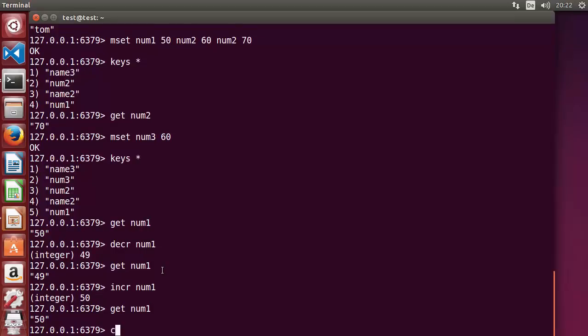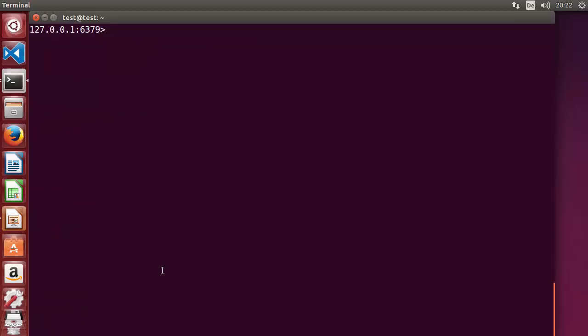Okay, let me clear this terminal once again. Now there is one more command to increment or decrement the value by some number, and this is, for example, INCRBY. So INCRBY, and the key name, for example, num1 once again, and I want to increment the value of num1 by 5. So earlier it was 50, right?